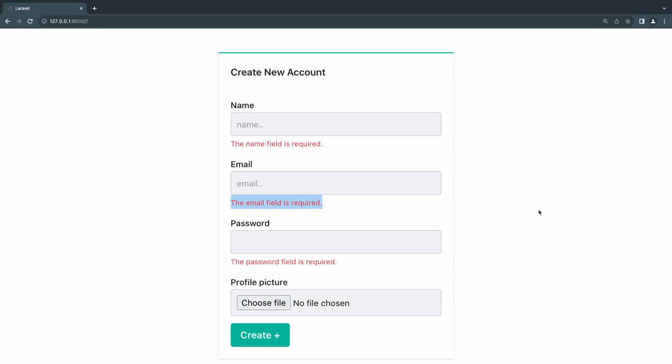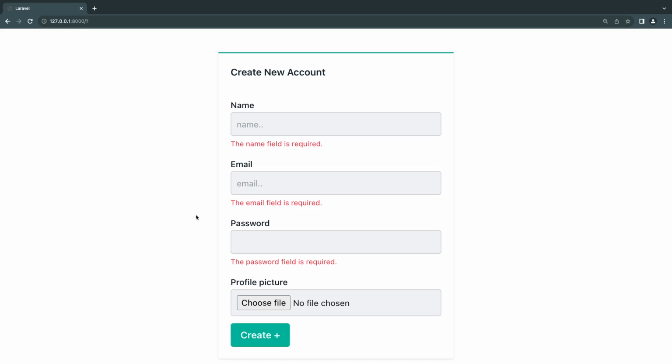Loading states are a set of functionality in Livewire that allows us to display an element, hide an element, or perform UI tasks on our component when a request is in progress. By a request in progress, I mean, for example, when we click on this create or we upload an image, there is an AJAX request in the background, right? That might take maybe half a second, 1 second, 2 seconds. So that's what I mean by loading state. We can show something while that request is in progress.